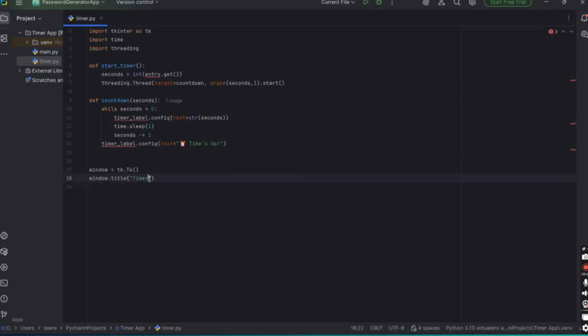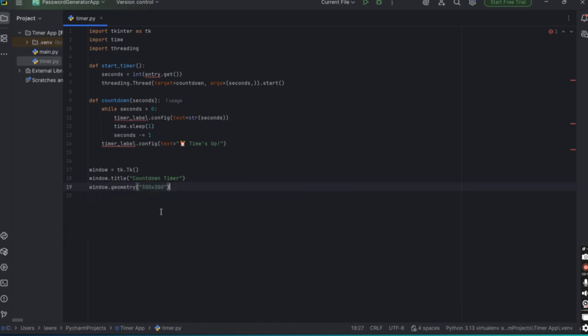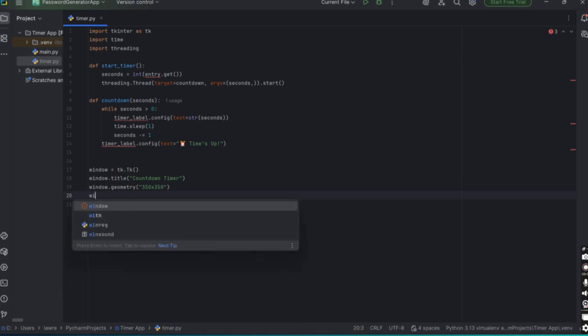I'm going to call it Countdown Timer. So window.geometry, let's configure the way it looks. I'm going to give it 350 by 350, a kind of square geometry.